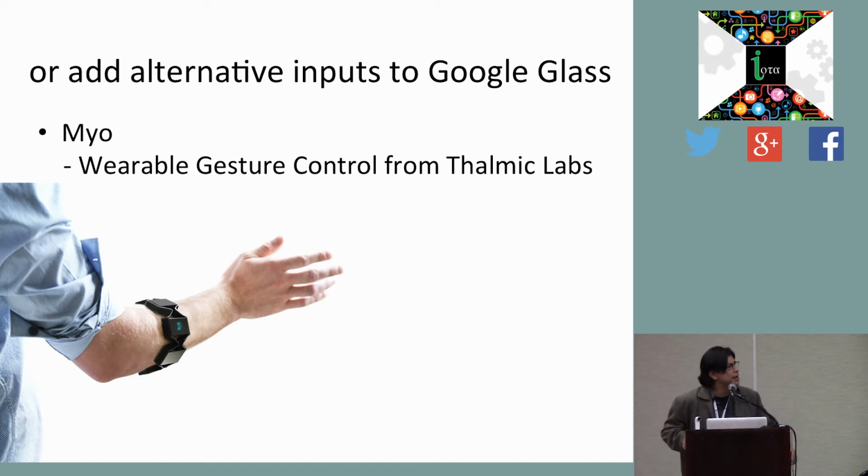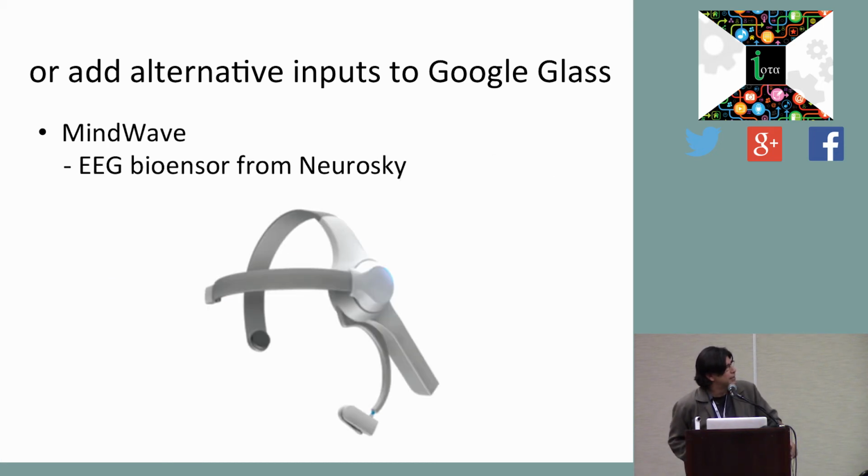So recently I got a Myo, and they do have Google Glass input sample code, except you can only use it within one app. So one of the things I started doing was to try to have that as an alternate input to Google Glass, because in Google Glass, of course, you have to tap on it or talk to it. Suppose you want to be more discreet. You can use the Myo wristband, which you can move your fingers to and send it commands discreetly. But to do that as a system-wide input, you have to, of course, play with the framework. That's why you need to actually go into the internals.